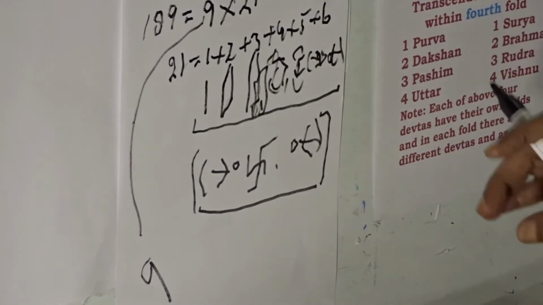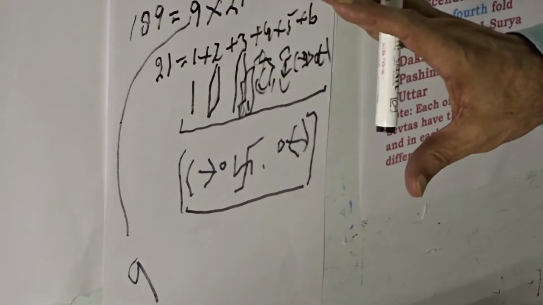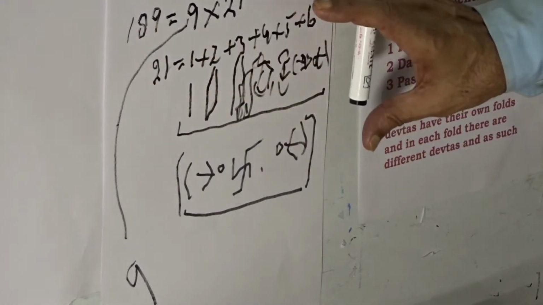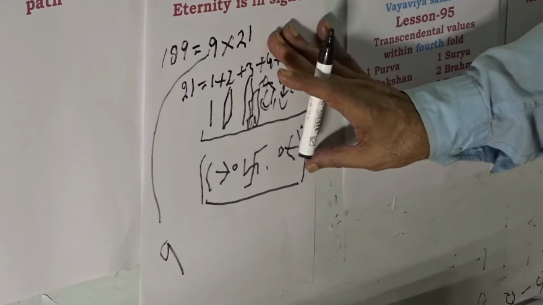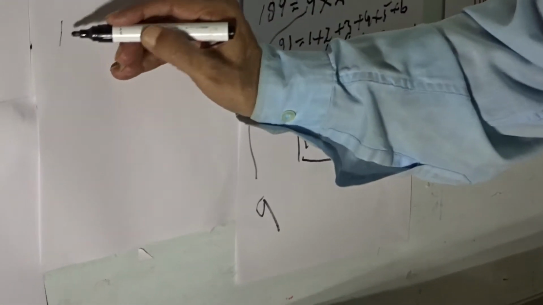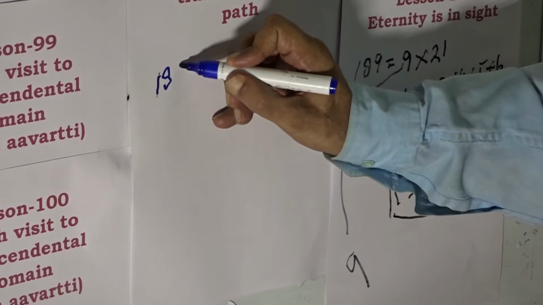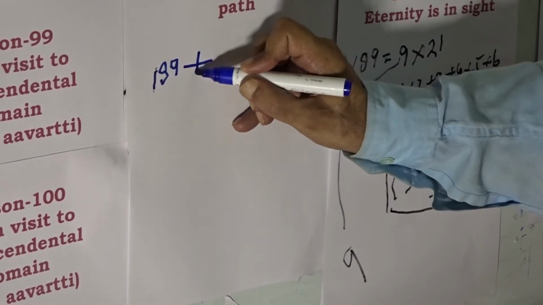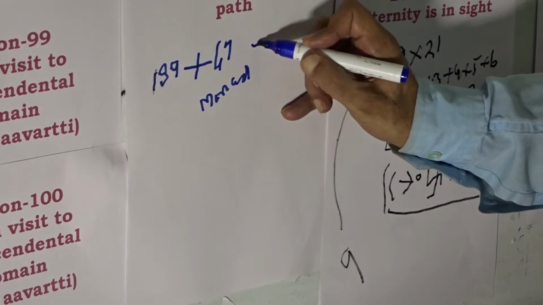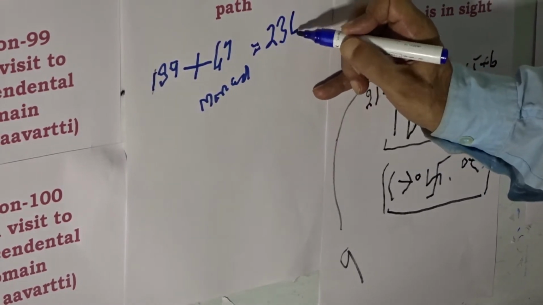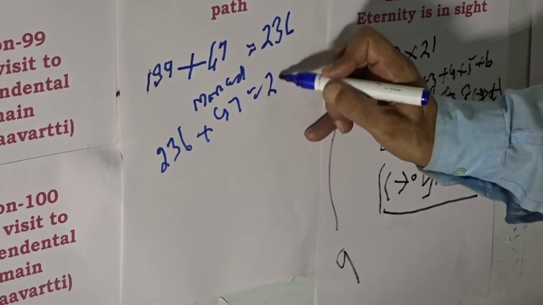It is this reach, this attainment, which is there by the enlightenment of the Panchavaran scripture of 189 shlokas, which unfolds, which is synthesized, which is composed as 5 folds. Then let us further see that this 189 value, with the addition of value 47, means a monad. When this one monad is added to it, it becomes 236. And when the second monad is added to this value, it takes us to 283.